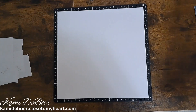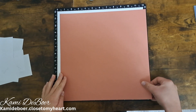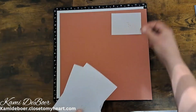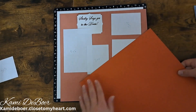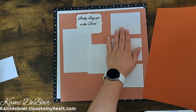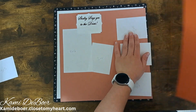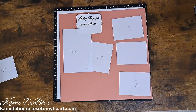As I mentioned, this is going to be a one page layout. I'm bringing in some Desert Rose cardstock and then just a few photo mats, trying to decide where I want that title. I'm thinking about bringing in some orange, but her wedding colors are fall colors and the orange didn't look good next to that Desert Rose.